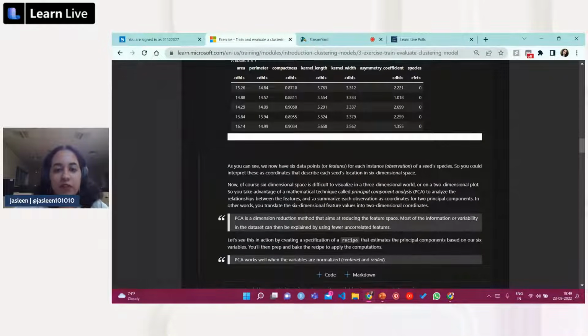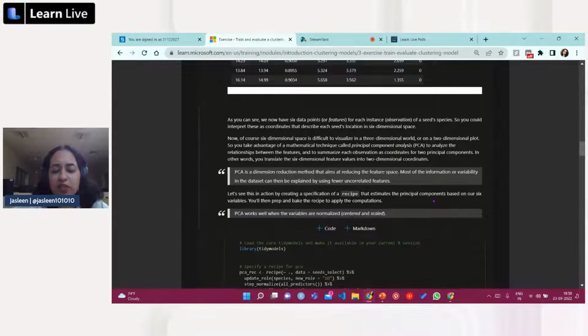Now, of course, we still have 6-dimensional data. So how do we reduce the complexity of the data, reduce the dimension of the data, and then do the clustering part of the process? As Carlotta already explained about PCA, this is where PCA comes in handy, and PCA actually saves the day. So we have a 6-dimensional data space, and we have a lot of values, but we want to tone it down and use it in a two-dimensional form. We basically want to make our job easier, but also we don't want to lose the essence of the data. By the essence of the data, I mean the important parameters, the important information that the data contains.